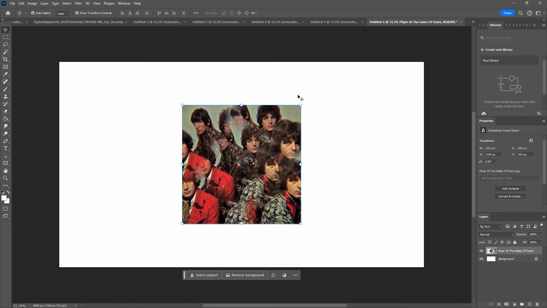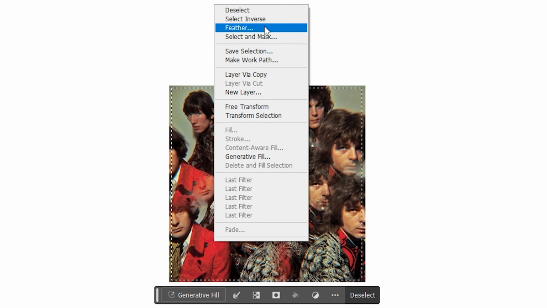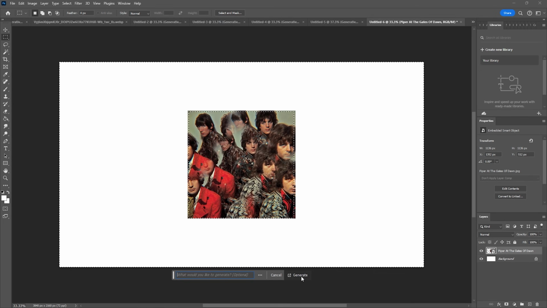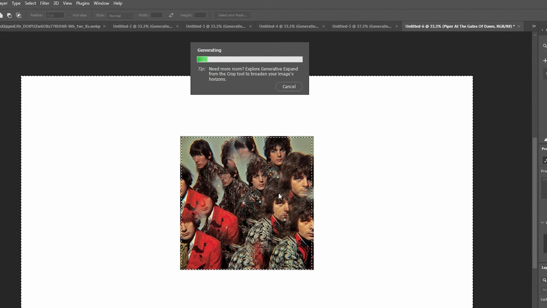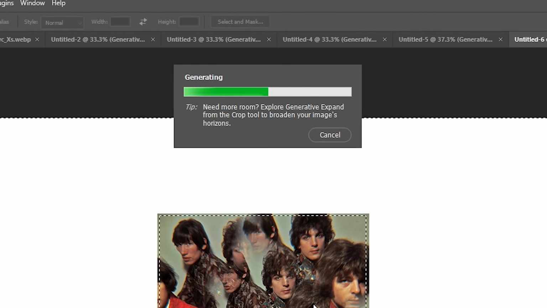I think I might actually make it a bit smaller than that. There we go. Back when Syd Barrett was still sane. Let's see. This is definitely not going to be sane, that's for sure. I think this is going to look horrible. I think the AI is going to try and generate more people and it's going to be so creepy. So it'd probably be quite fitting, to be honest.